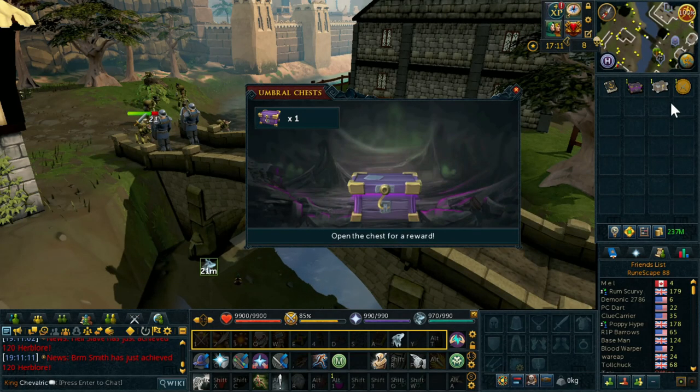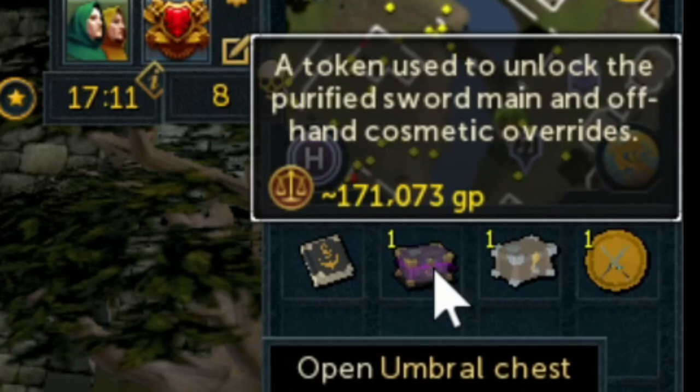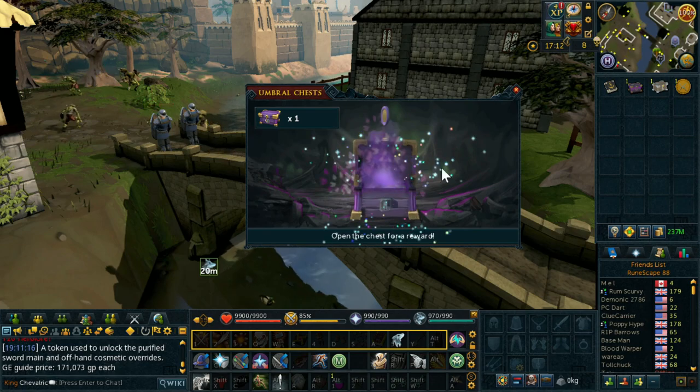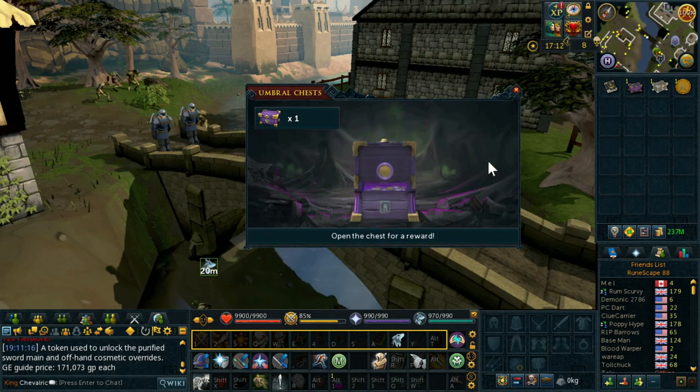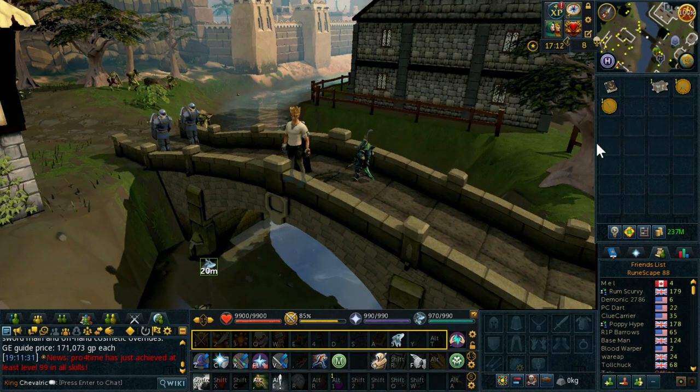I mean, that is probably like 7k, bro. Like 171k and 73 GP. Like the sevens were up. That's what I mean. Like, bro, I always just get things that I just don't need and don't want, bro. Just give me something that is useful. Purified staff token, bro. Yet again, that's probably 100k or something.